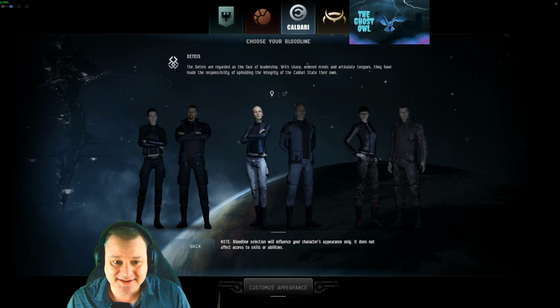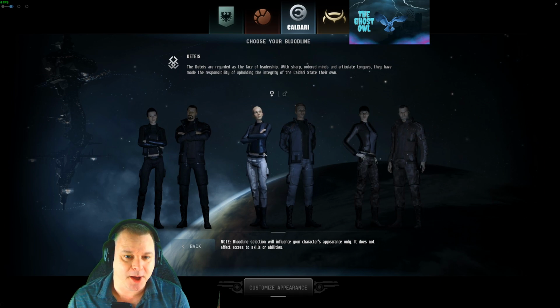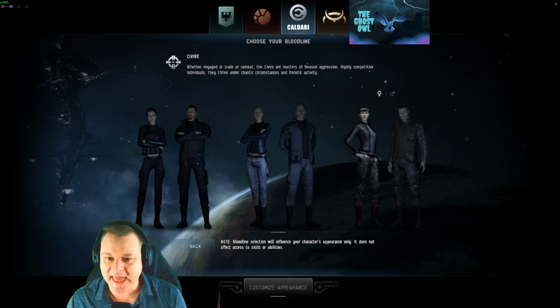We've got the Deteis, not sure exactly how you pronounce it. Deteis are regarded as the face of leadership with sharp, ordered minds and articulate tongues. They have made the responsibility of upholding the integrity of the Caldari state their own. And finally here, whether engaged in trade or combat, the Civire are masters of focused aggression, highly competitive individuals. They thrive under their chaotic circumstances and frenetic activity.